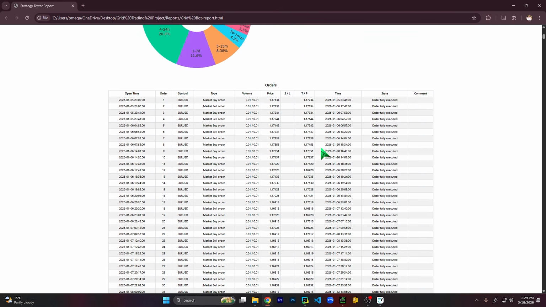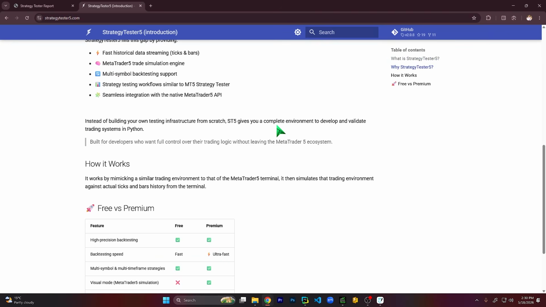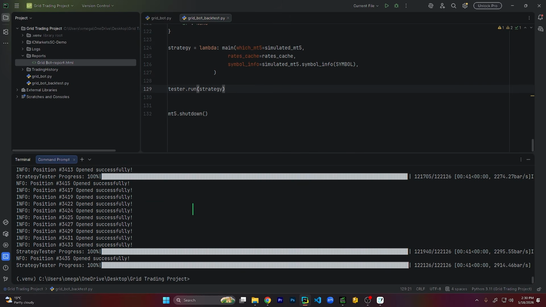Nice. You can analyze the trades, but there's no way to visualize and see if the strategy was firing exactly as you wanted. The free version doesn't provide a way to visualize your trades as they happen, but the premium version offers this capability by visualizing your trades in the MetaTrader 5 strategy tester platform. And later on, we'll see how you can introduce the Martingale lot sizing. Right now, I have installed the strategy tester free version. Uninstall it and install the premium version, which shouldn't affect the performance. No major changes are required to be made.